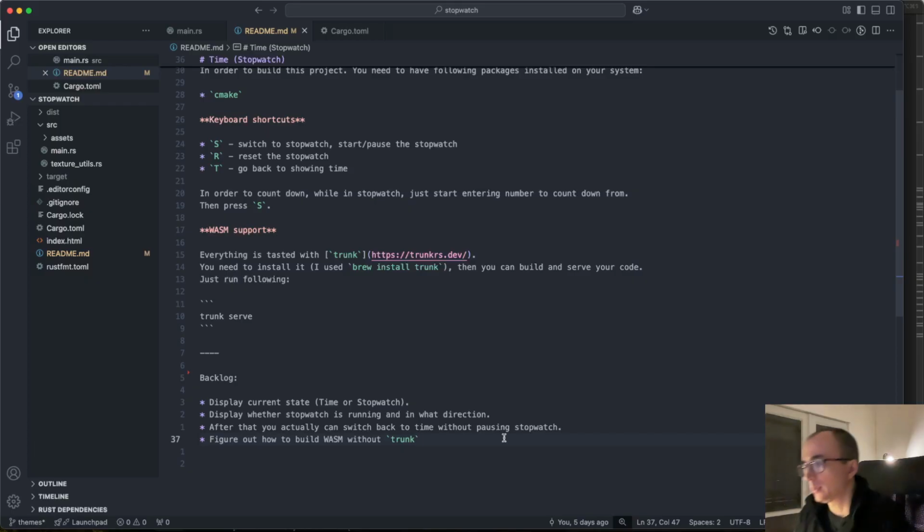And also, it will be nice if I will be able to build WASM without using trunk, because currently I'm using trunk, which is sort of a meta library around the WASM builder or something like that.